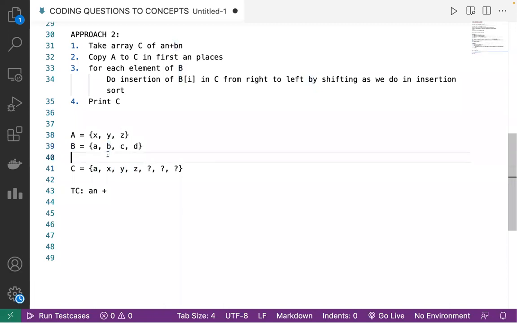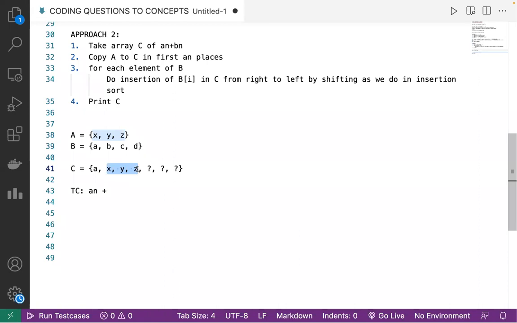Pay attention. The A that is there in these elements is already smaller than B, because B is also a sorted array. That means we will never have to shift A. In worst case, we will have to shift X, Y, and Z. I hope this is making sense to everyone, that we are not shifting An plus 1 elements.